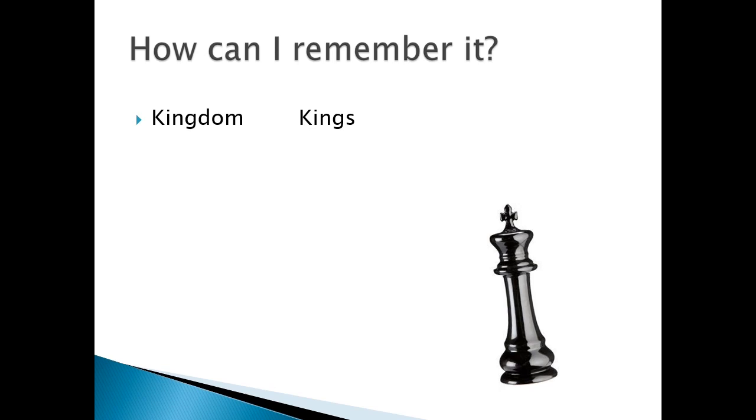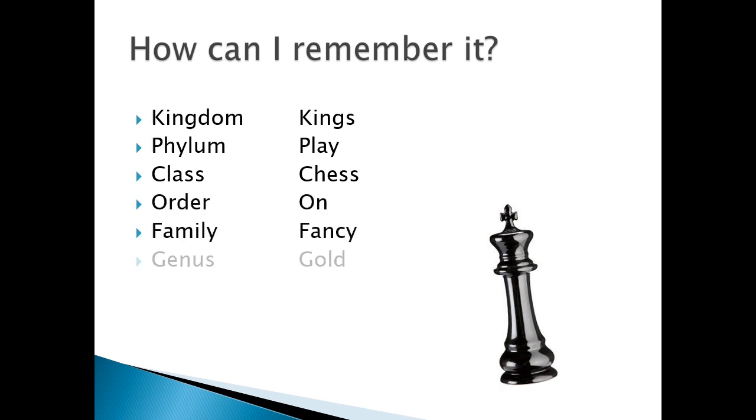So again, the biggest group, the group which contains the largest variety of different organisms, is called the kingdom. The next group down is called the phylum. The next group down is a class, and then we have the order, the family, the genus, and the species. Now you will not need to learn this for Key Stage 3, okay? But at GCSE you might need to learn it.